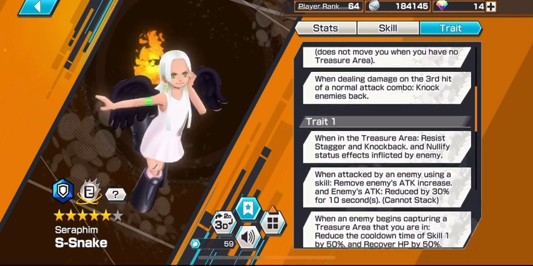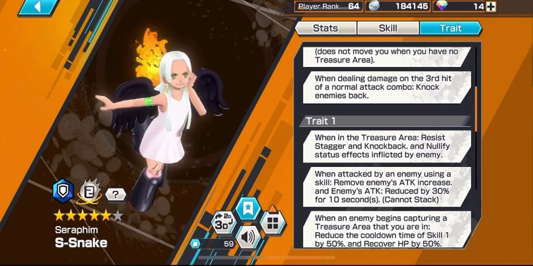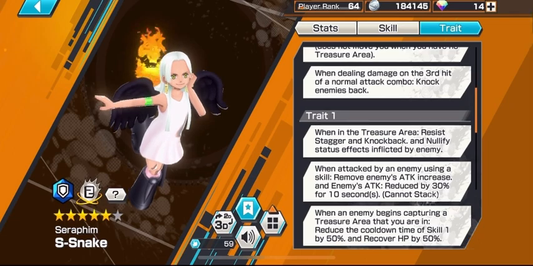When dealing damage with a third heavy or normal attack, you knock back the enemies. This is a trait that I think every defender should have, honestly. It's a very good trait, especially now in the meta.